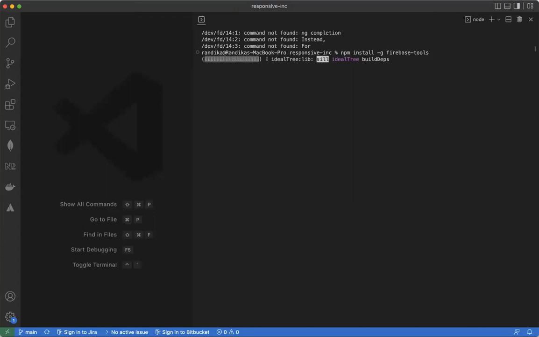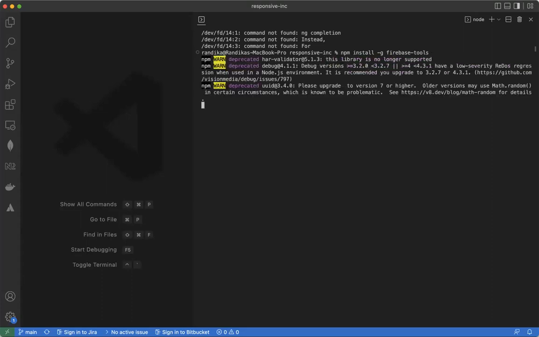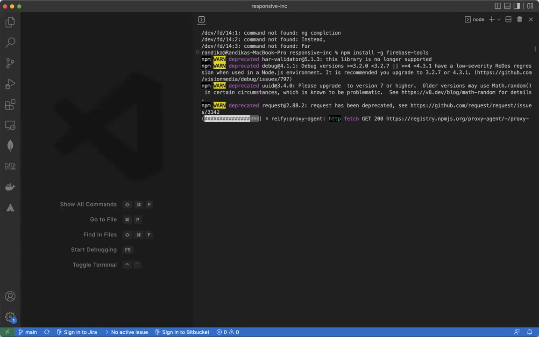Firebase tools are basically a tool set that helps us to deploy this application and set up the initial things when we want to update the application. There are simple steps that you need to follow, but it is not rocket science. Basic steps that we need to follow, then we can do the hosting parts in Firebase with the built application. Let's give it a couple of minutes to install.